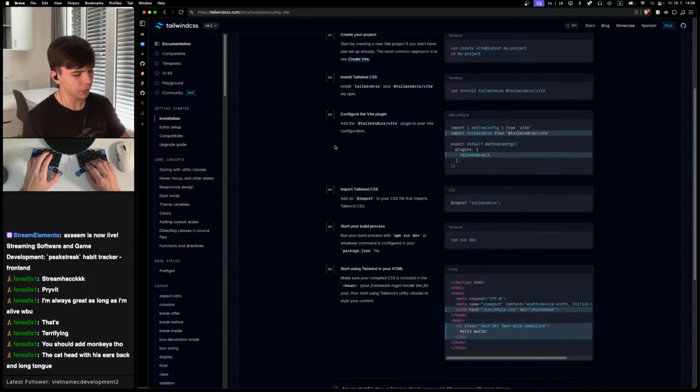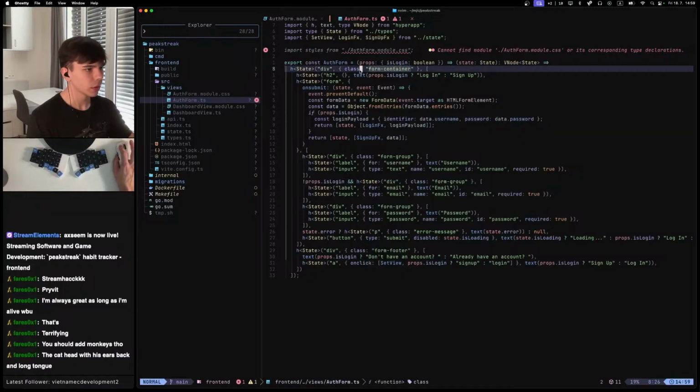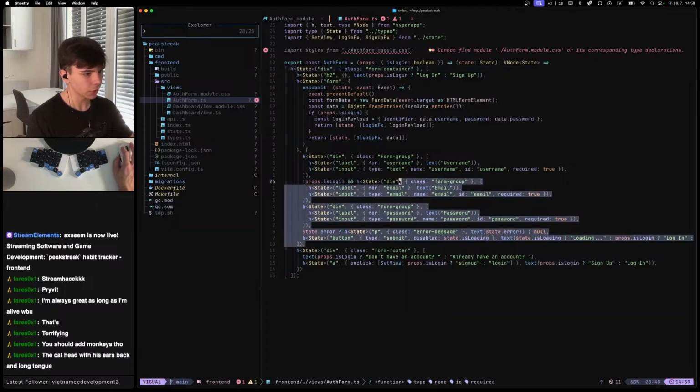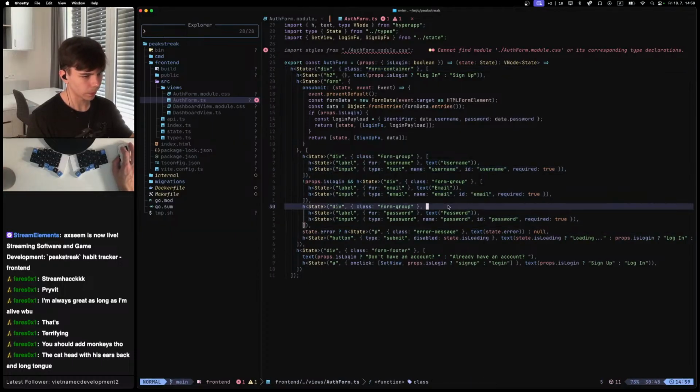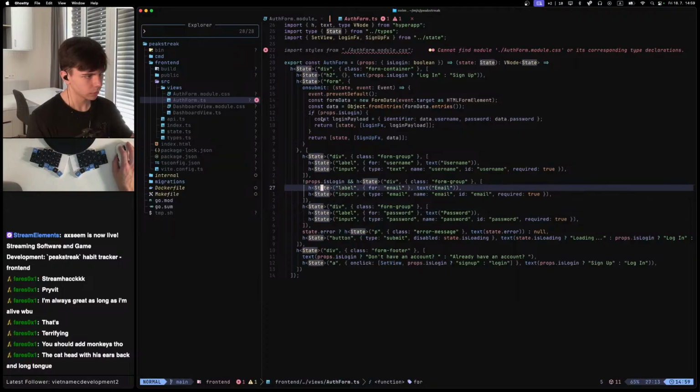Are there any disadvantages? It's gonna take a lot of space. Like right now, it already looks pretty messy, right?